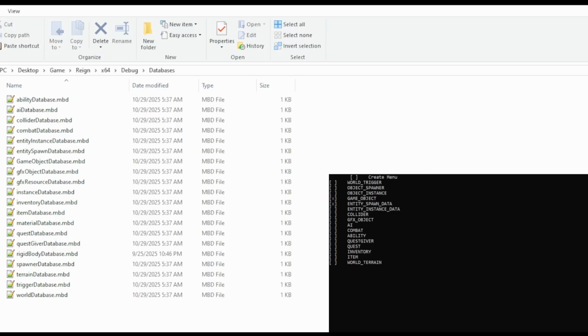And I must note that player and player instance right here are critical. If you want to create the player, it has to be done that way. Every other object can be named whatever. And even the player can have its own name per se, like we see here, player underscore name. So the player will be part of the graphics, the AI, and have its own inventory. It has no interaction, and it is an entity.